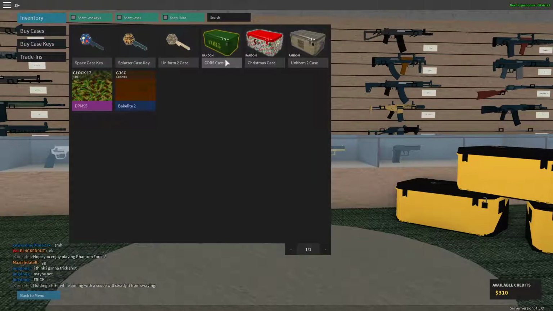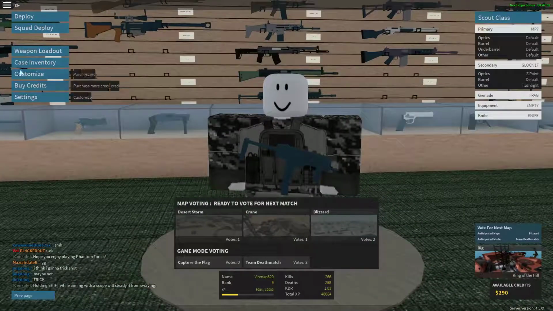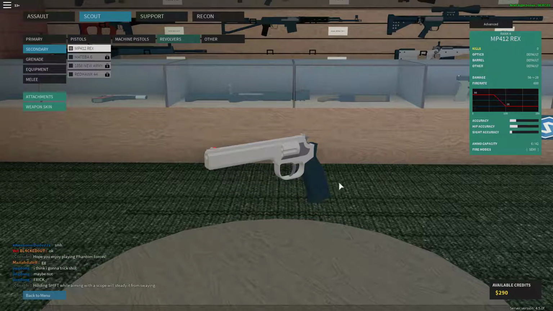So let's come right here to inventory and let's assign this to the MP7. MP5K. Rex? I got a revolver. I remember that. Hold on. MP7. Hold on a second. The Rex. That's a heavy revolver. Oh, this is really bad sight accuracy. Amazing damage. Fire. Okay. All right.